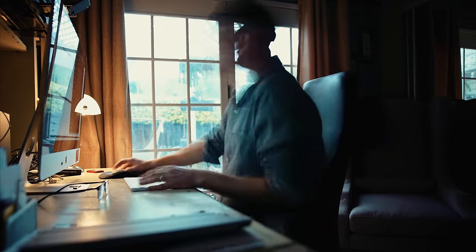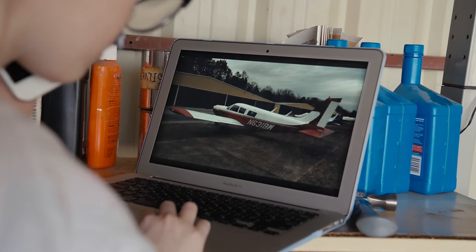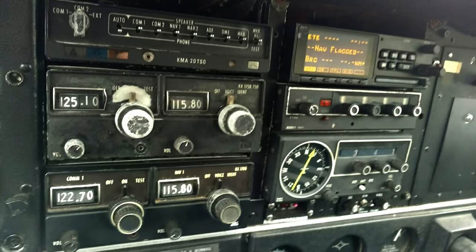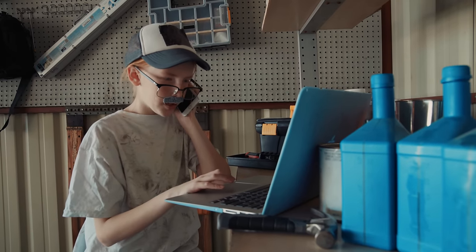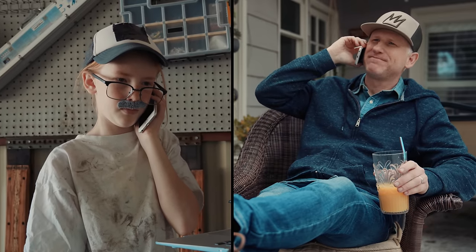After owning a plane for a couple of years I had a pretty good idea of the equipment I'd want in the next one. With all the new avionics coming out it would be hard to find a plane already equipped with that stuff. I figured my next plane might be my forever plane, so I had something specific in mind. I started looking at the online classifieds, and my super patient airplane mechanic buddy Don in Florida was helping me look. He said, hey, I think I found a plane that could be a great blank slate.